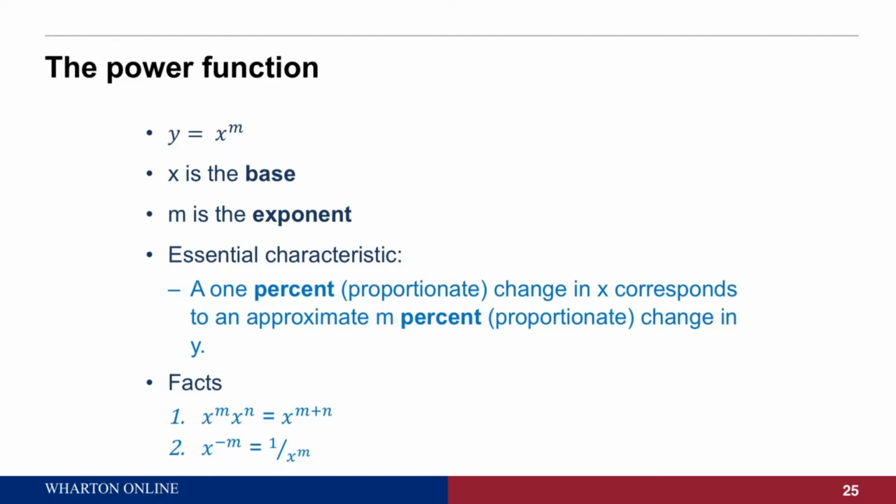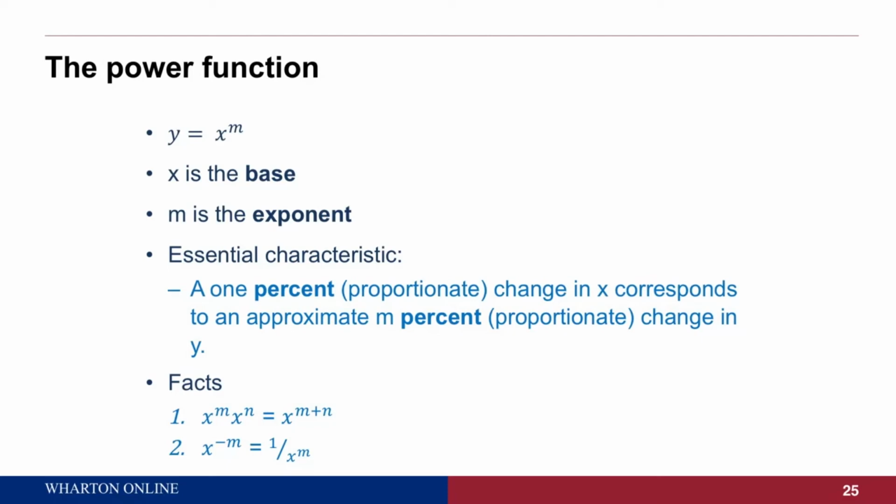And so the key characteristic of a power function is that it relates percent change in x to percent change in y, with the statement that that percent change is constant. So if I have x equal to 100 and I go up by 1%, then y is going to change by exactly the same percentage as if I had x equal to 200 and then took x up by 1% from 200. So it's an idea of this percent change, this proportionality being constant. Percent change in x to percent change in y, it's constant.